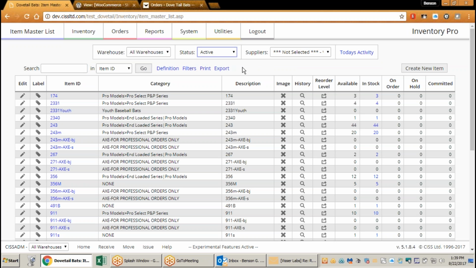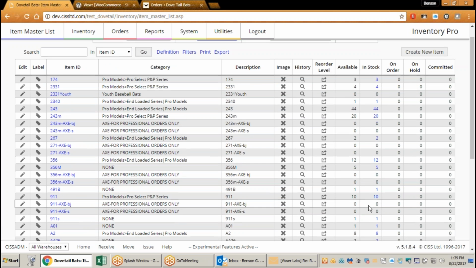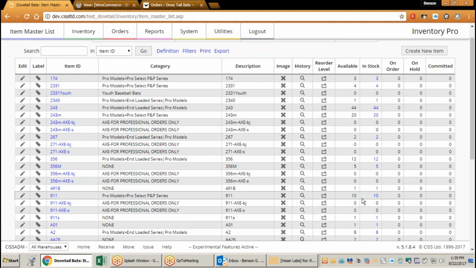Okay. So this is all bats, whether they're in stock or orders. Is that true? That shows everything. Basically, it shows what you have in stock, what you don't have in stock, what's committed to orders. So that 60 bat order would be in here also, right? No, it wouldn't be, because nothing's been committed to it yet, and you wouldn't see it here. This is the dashboard of your product catalog, basically. Think about it that way.